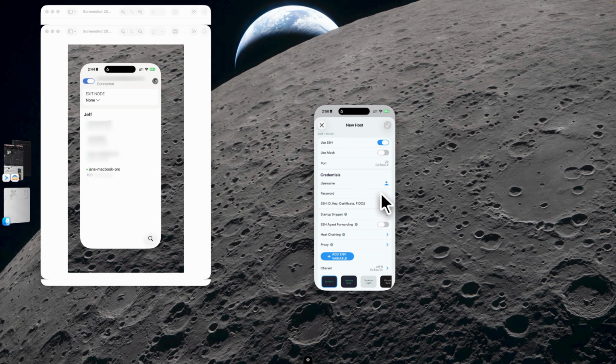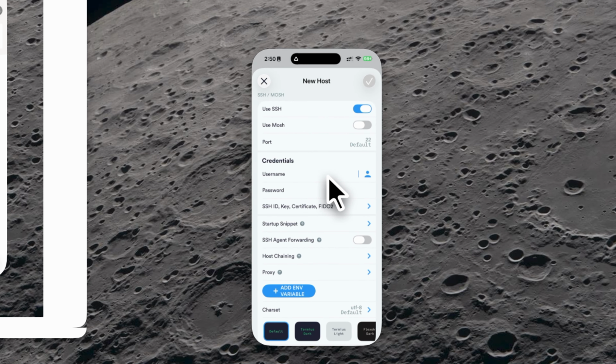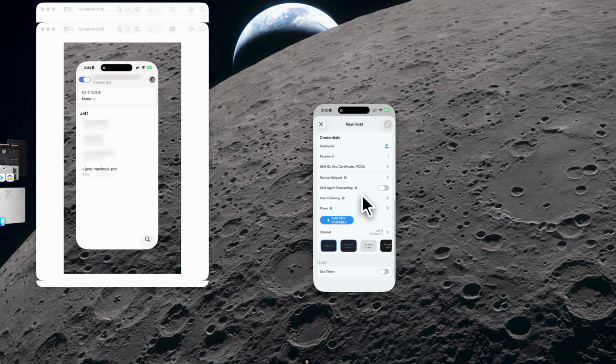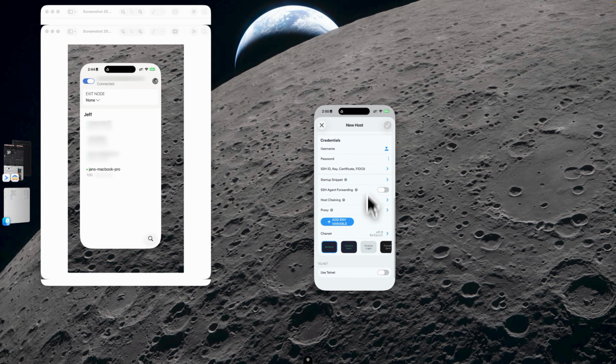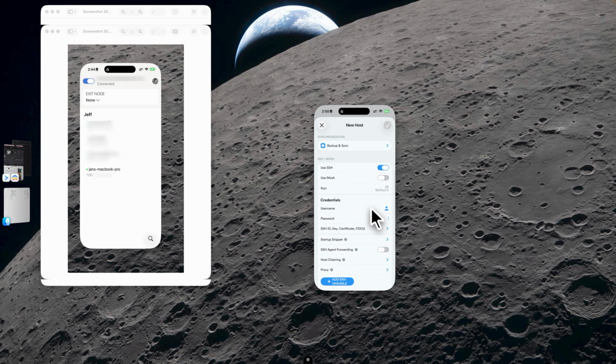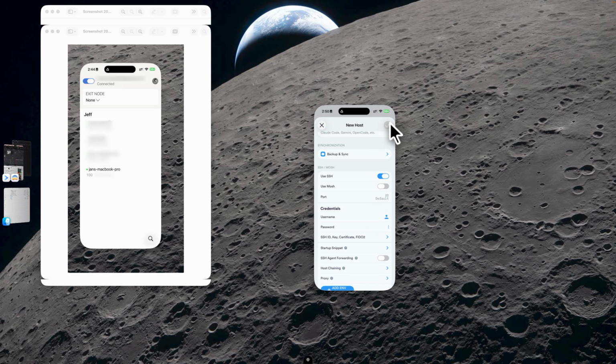Just use the default and make sure to input the username of your Mac and the password of your Mac that you're connecting to, and that's it. Once it's filled, just press the check button.